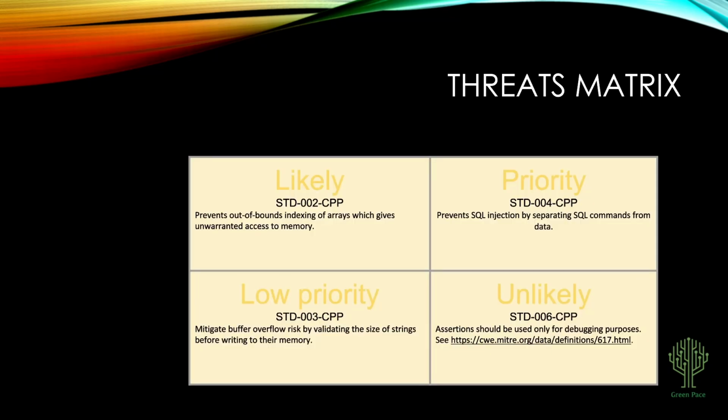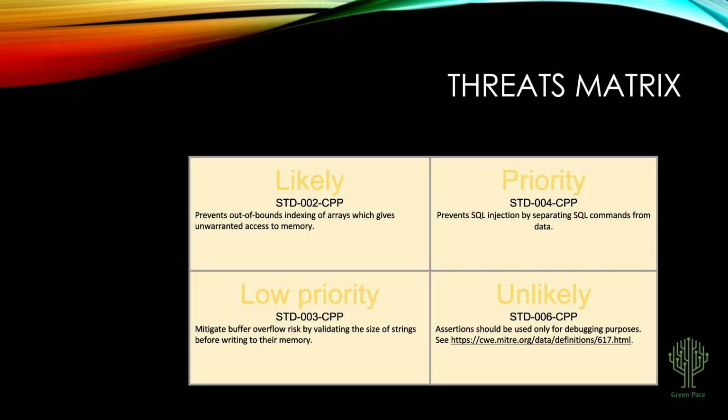Standard 2 enforces the practice of validating indices before indexing an array. If no validation is done, a caller can pass values larger than the array and directly write memory that it shouldn't have access to. For example, if you have a struct in C with two fields, the first being an array and the second being a password or otherwise sensitive data, an attacker could index past the array to get to the sensitive data because they are laid out contiguously in memory.